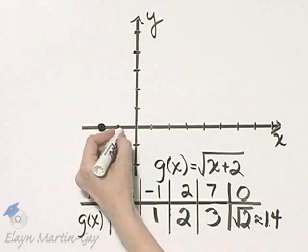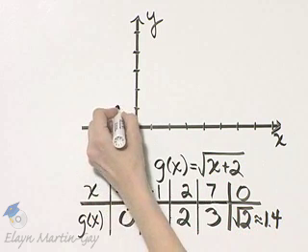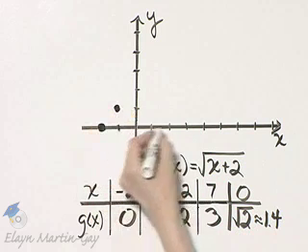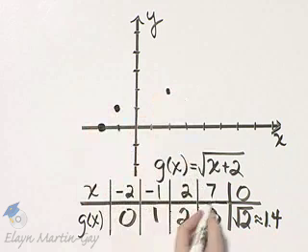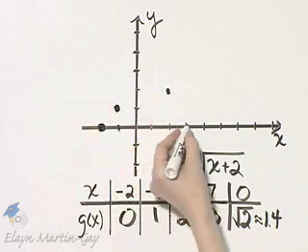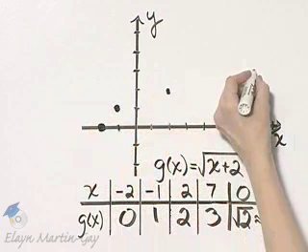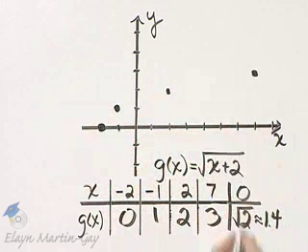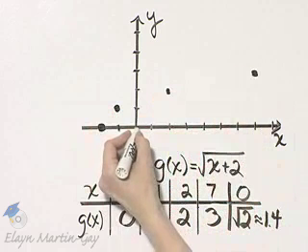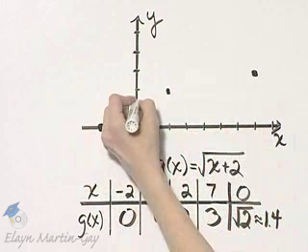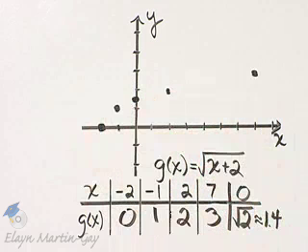-1, 1, 1 to the left, 1 up, 2, 2, that's 2 to the right, 2 up, 7, 3, 1, 2, 3, 4, 5, 6, 7, and 3 up. There we go. And look, here's our y-intercept, 0 left or right, 1 and 4/10 up. And notice that fits in.